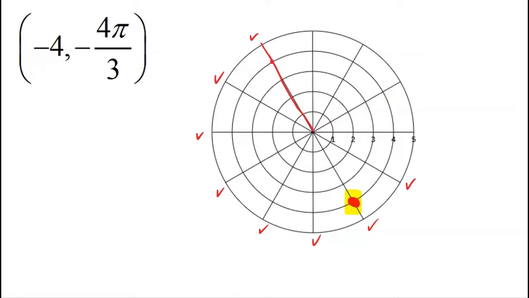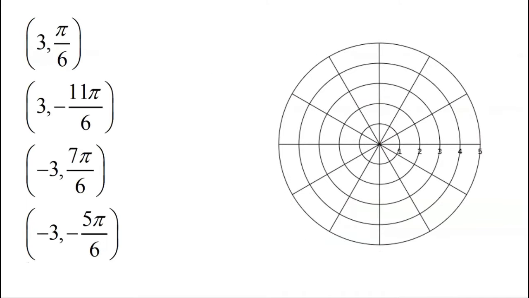Now, if you haven't noticed already, when you create a polar coordinate, there are many different coordinates that could land at that exact same point. This is different than rectangular coordinates, because with rectangular coordinates, if you have the point 1, 3, that's it. There's only one point that could go to 1, 3. But with polar coordinates, we can have multiple coordinates that go to the same point. Let me demonstrate this with this example right here. So I have 4 different polar coordinates, but they all are at the same point.